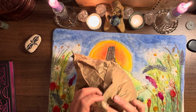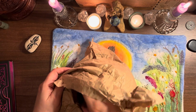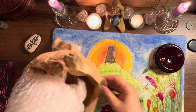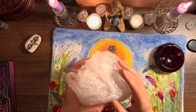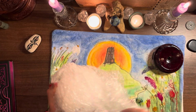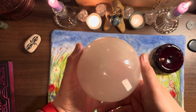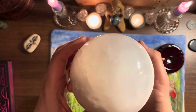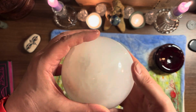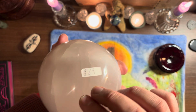He's wrapped this really well. Now, I've seen crystal spheres of this size go for a lot more than what he was selling it for, with the beautiful stand that it came with. And as I said, his prices were really good. And of all the crystal selenite spheres I've seen, this is one of the most beautiful ones. It's just gorgeous, really gorgeous. And it was there on the shelf, and it just really does feel like the moon, doesn't it? This was £69.